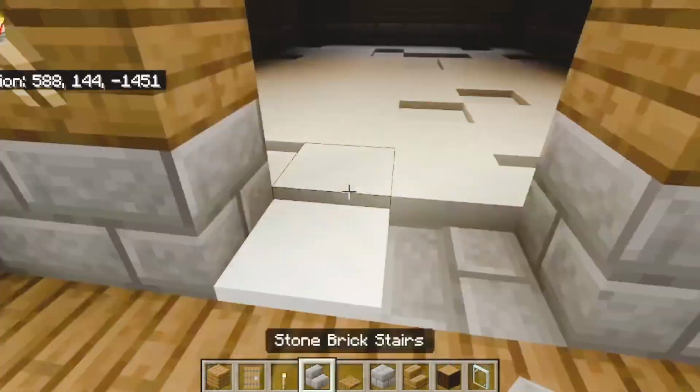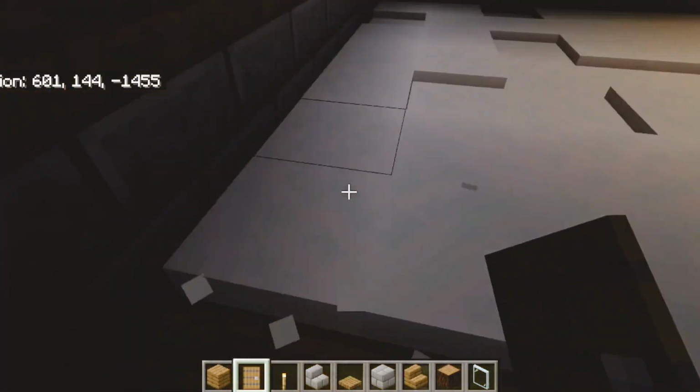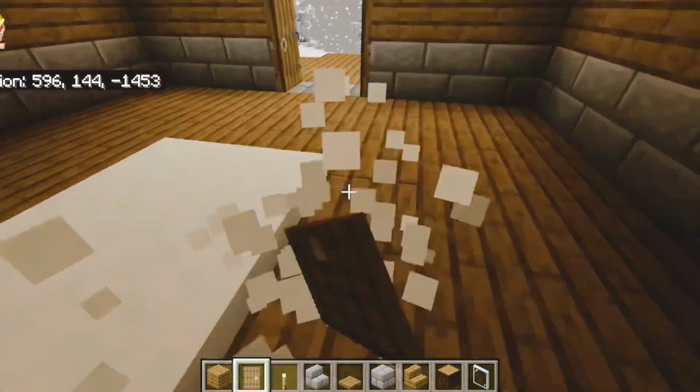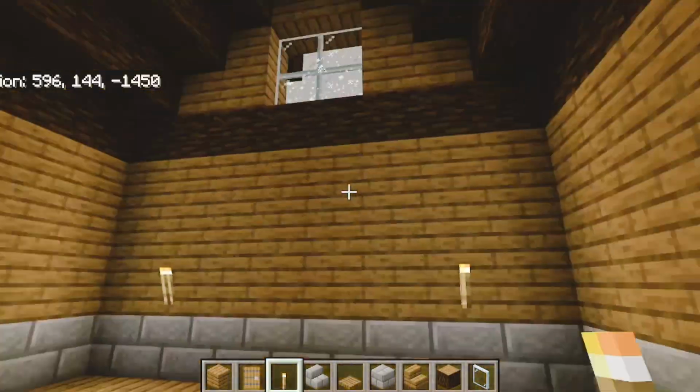You know what I mean? It's just a nice looking lodge. It's a winter cabin technically, and I had to get the snow out of the inside of the cabin because Frosty the Snowman melted in here, so I had to clean up his remaining body.